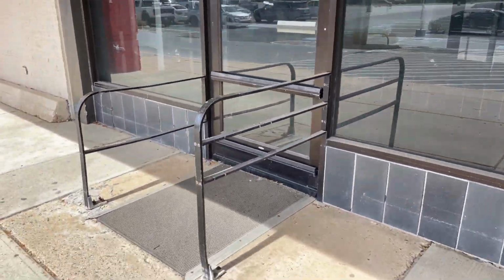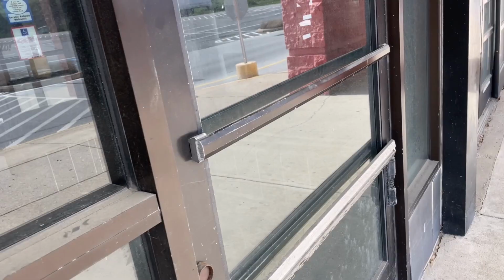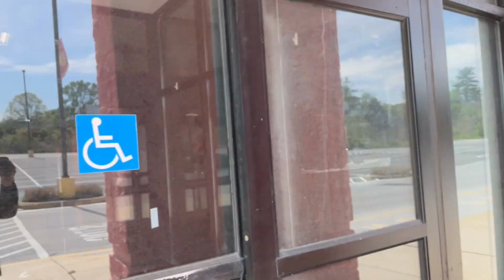Look at this. I wish, there's no way. Yeah, if these doors opened up, we could totally be going inside there right now, but they do not, unfortunately. They're all locked up. We unfortunately cannot get inside here. I wish we could. If any of these doors did open up, we would be going inside. I don't care. I'd have to go inside. Yeah, the sensors are no longer working.